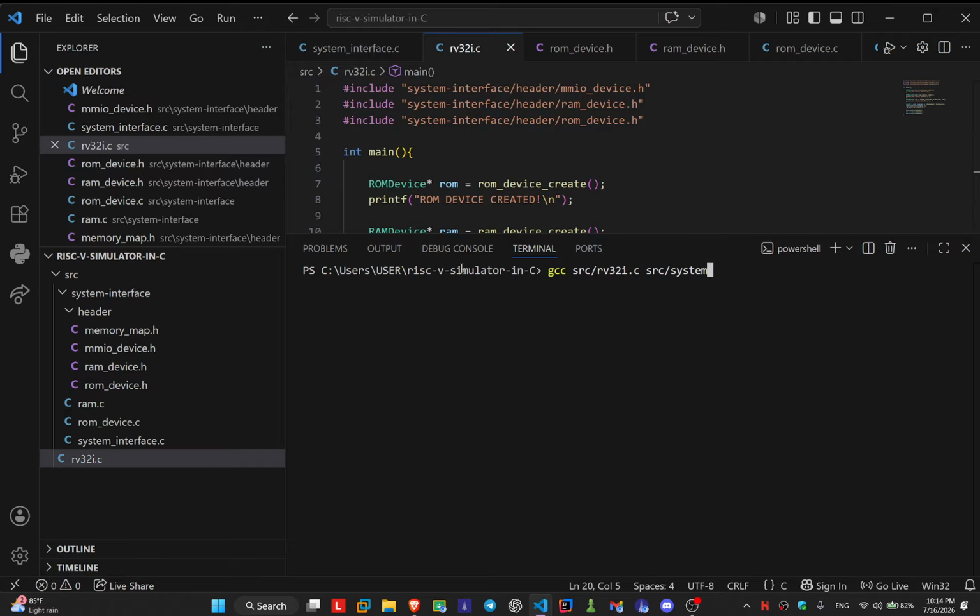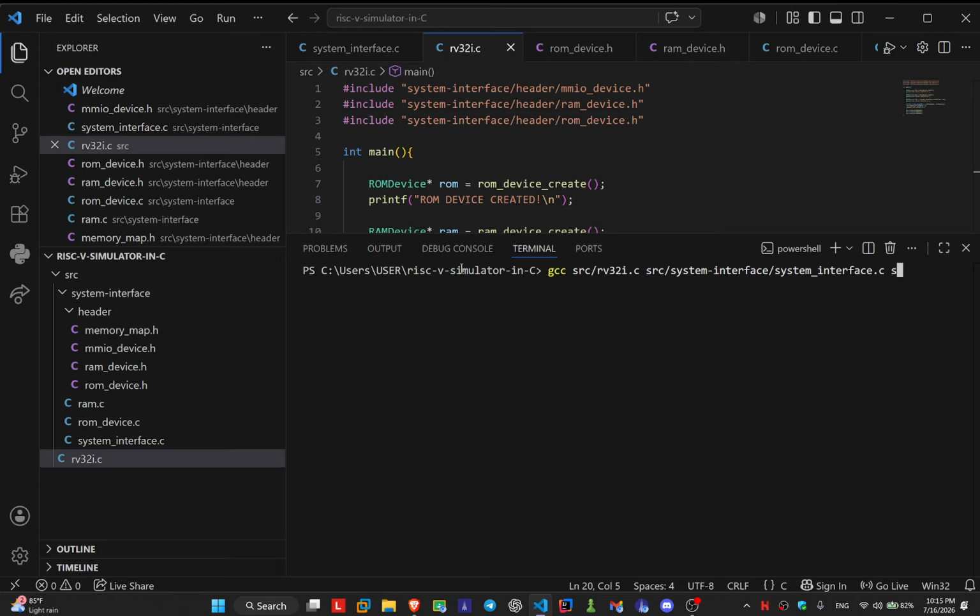source system interface system. Why do I keep writing index?